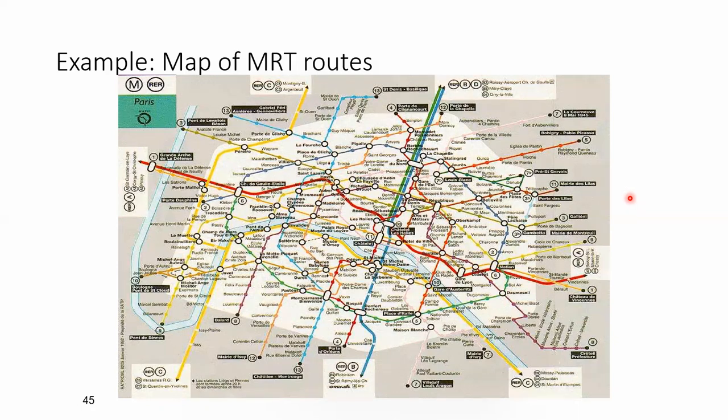Indeed, Google Maps can help you determine the shortest routes that you can take. It lists out the distance, the price, and the time to reach from one station to another station.